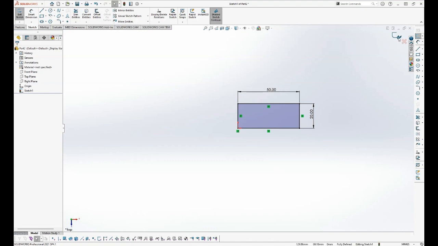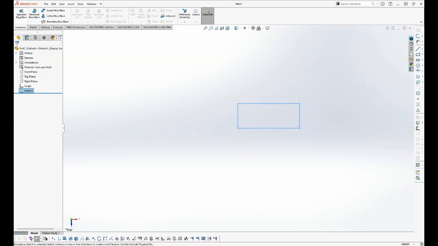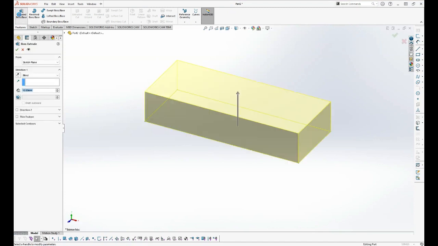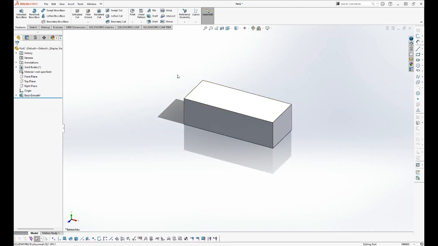so now if I'm going to save the changes, I will click this, and then right now I already have the rectangle. Okay, if I want to change it to 3D, remember I have to go to features. So right now if I want to change it to 3D, I will click extrude. So from extrude, it will have a predefined height of your drawing. So right now it's 10. So if I want to change to 15, then I can change to 15. Okay, now you already have your first drawing.